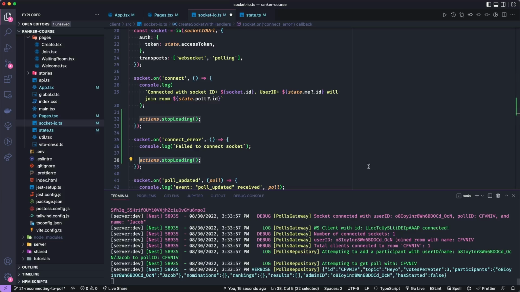Now that's a start, but how are we actually going to show errors to the user? Well, we're going to do that next time, so hang on there. We'll also handle general errors that are sent from our server. We'll have a socket.on error message handler, and we'll set these errors in our state or queue them up, and we'll have a little toast UI component, a little pop-up to show that there is an error.